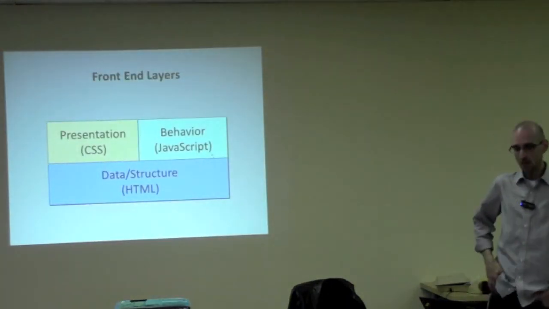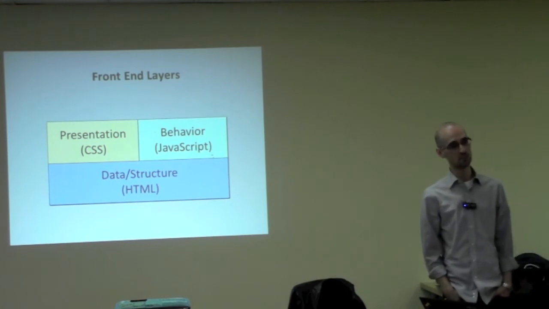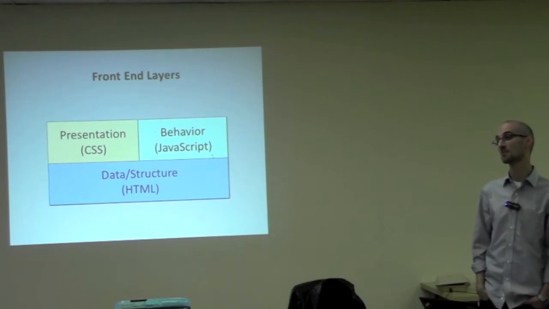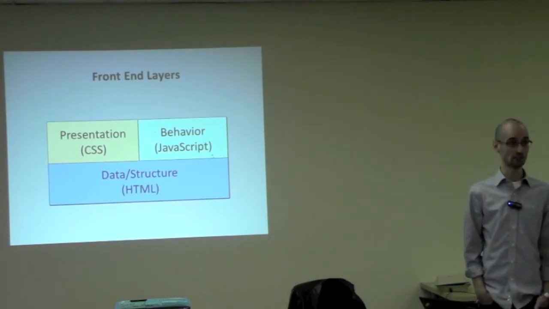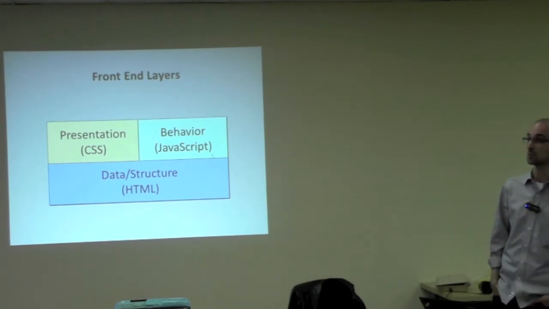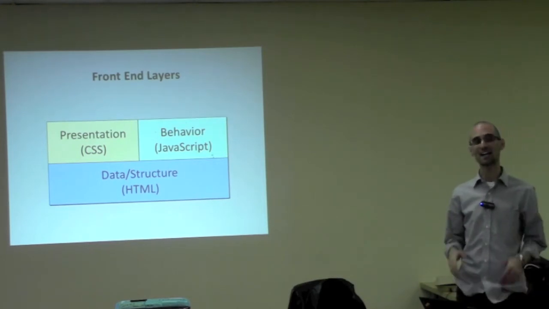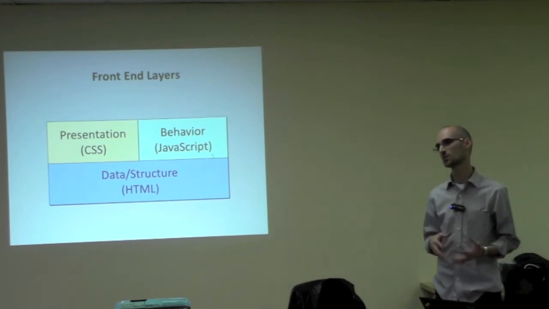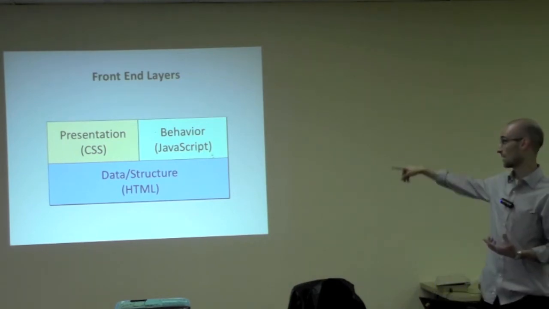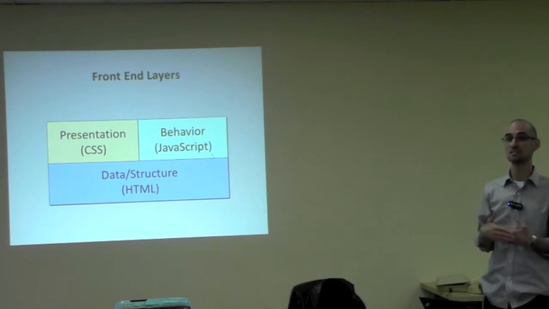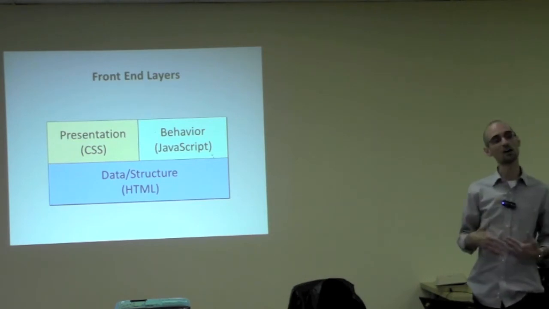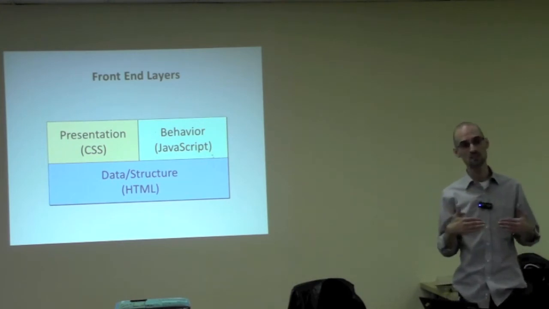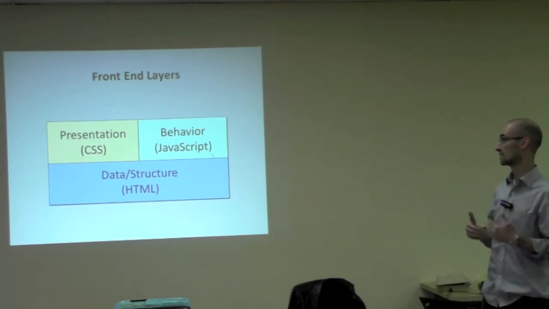Right? So on the front end, I'd like to talk about things in terms of layers. We have the HTML, which is your data or your structure. And then on top of that, you layer styling, which is your CSS, and behavior, which is your JavaScript. Now, these are actually three very different worlds that interact with one another. And that's why I organize them like this, because both CSS and JavaScript pretty much rely on the HTML to do their jobs. CSS and JavaScript are kind of siblings in this stack that both work with the HTML.